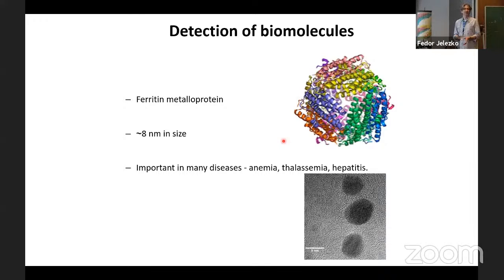So there are diseases associated with wrong filling of ferritin, or even in some cases filling with wrong ions. So it's very important. This ferritin iron transport is important for a variety of cell signaling. So it's a very important signal process carrier. And so we tried to interface this ferritin protein with very small nanodiamonds and measure magnetic ions.